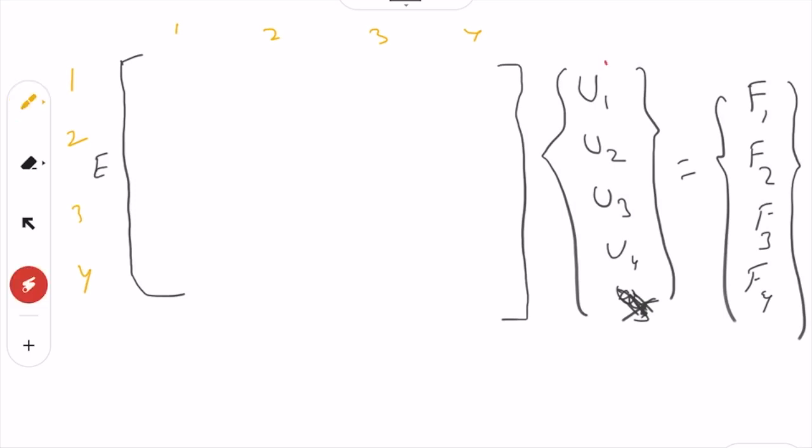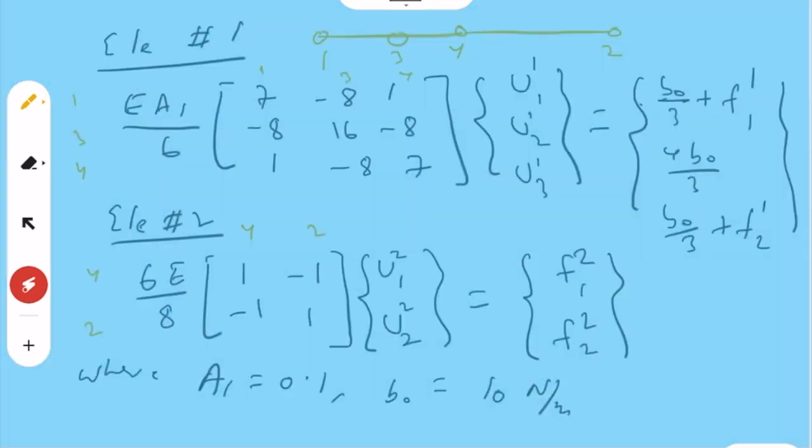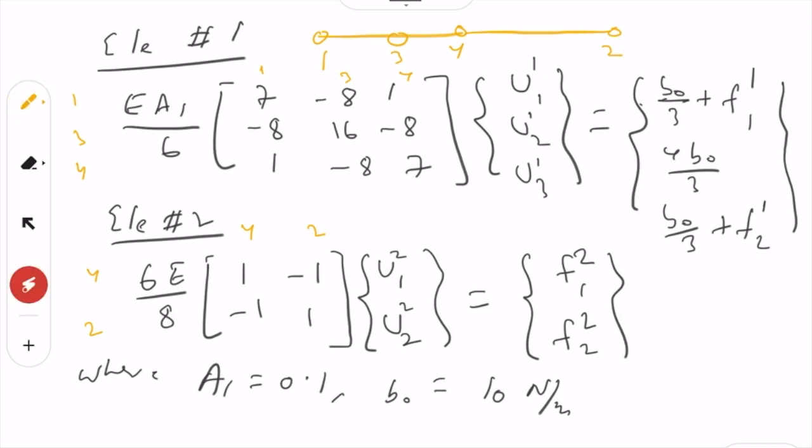Now we also have to see what is the meaning of U1, U2, U3 first. So these are all global. In local, if you see here, this is element number 1 and this is U11, U12, U13. So in global this is U1, this is U2, U3 and U4. Sorry, this is not that. Okay, nomenclature is okay. So we have U1 here, this will be U3. So global is U3. Local is number 1, number 2, number 3, global is number 1, number 3, number 4.